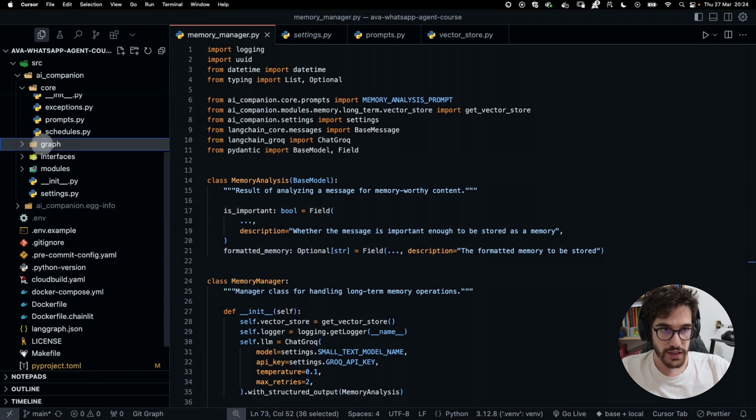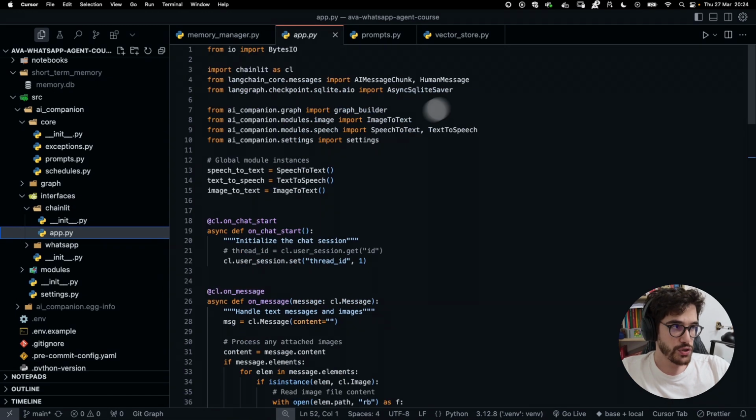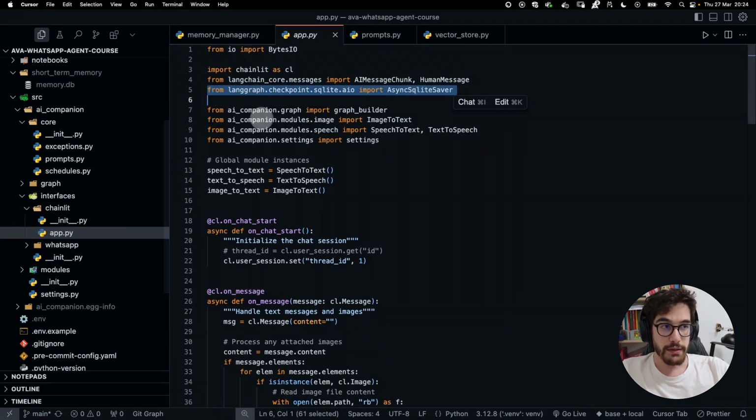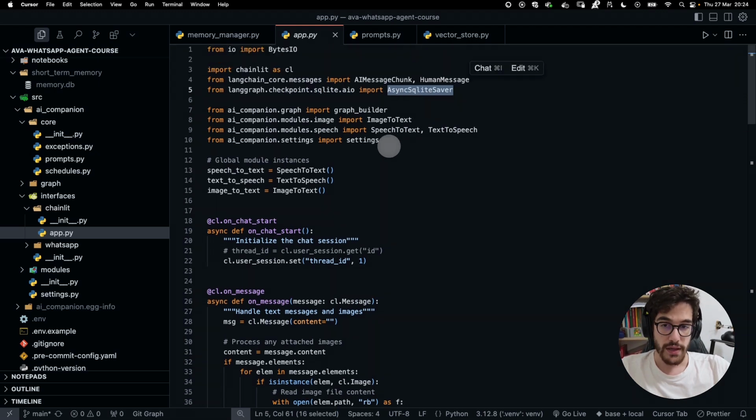So if we go to the interfaces and you go to Chainlit, for example, you will see that we are importing this LangGraph checkpoint SQLite aio AsyncSqliteSaver. This is the class that you need to use when you want to store the state of the LangGraph workflow inside SQLite, all right?